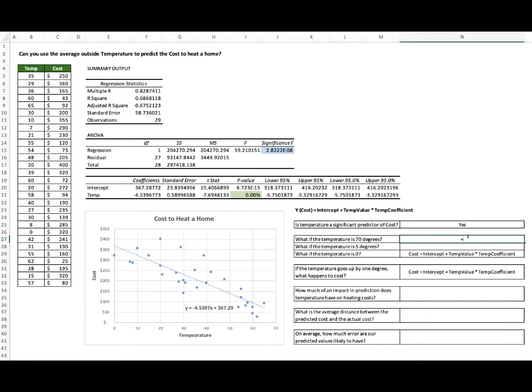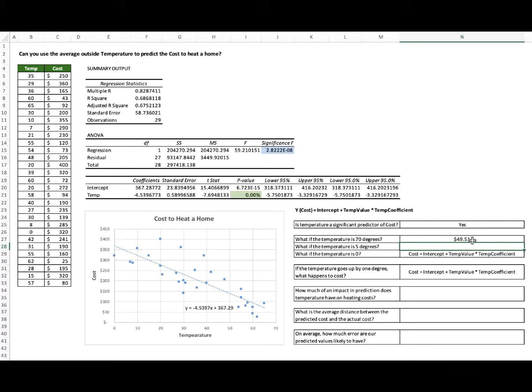Now let's go ahead and plug in the formula. So we know the formula. We take the intercept, and we are going to add to that the coefficient of the temperature multiplied by the value of the temperature. And what is the value of the temperature? Well, we're telling you it's 70 degrees. So multiply that by 70. And I get 49.51. We estimated it was going to be 50 from the line. Yeah, that's pretty darn close.